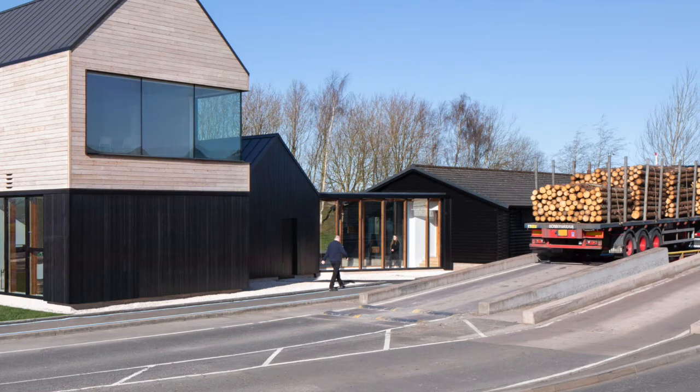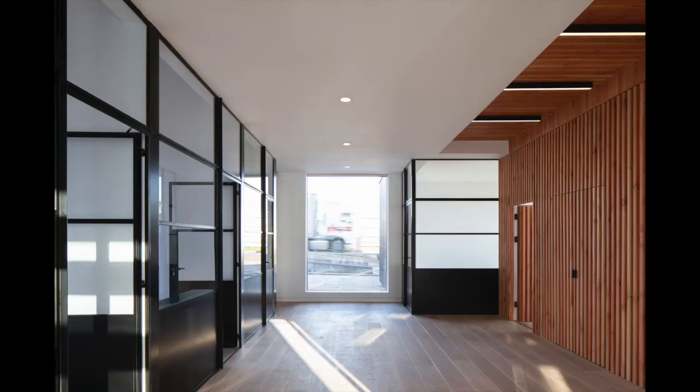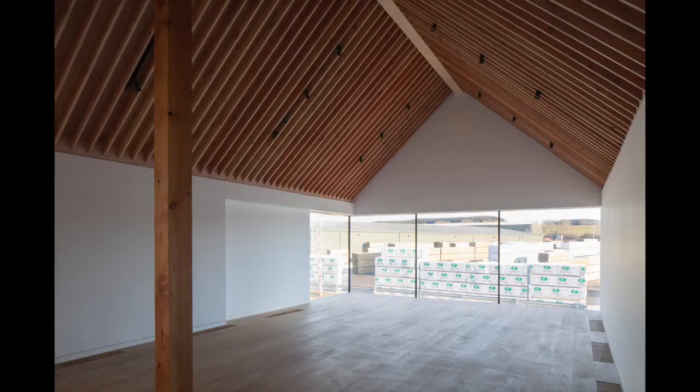So the building has two functions. On the ground floor, there's a wing of offices. There are four offices, housing about fifteen people, and on the other side we have ancillary spaces: a plant room, a meeting room, and a kitchenette for staff to use. But the main function, above that, was to have a big meeting room. That meeting room can hold 60 people, up to 100 standing.